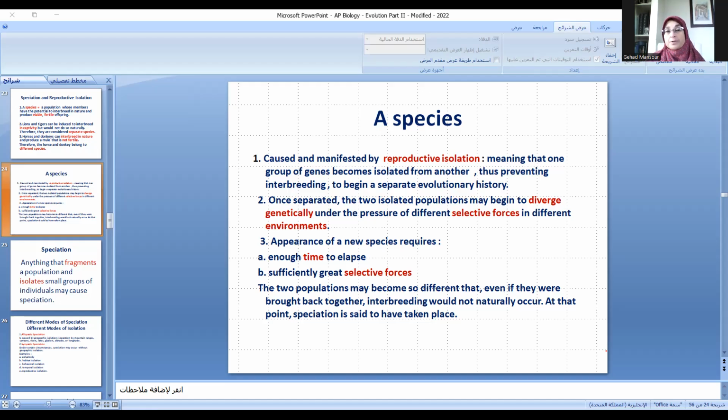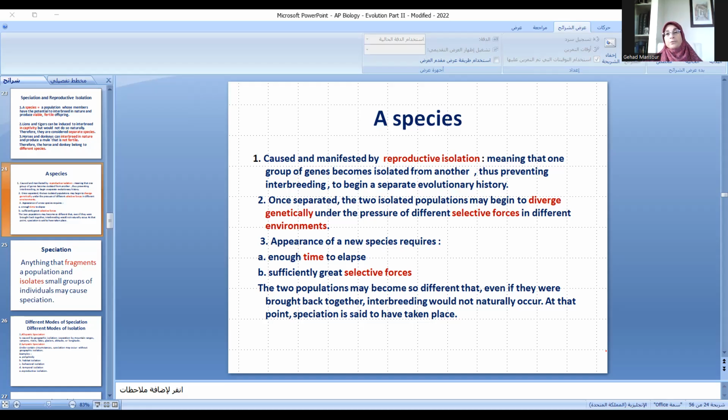And by the way, the word developed is totally wrong. I'm sorry, I apologize, because they did not develop a streamline shape of the body, but those who had that streamline shape of the body were favored, and they were selected for. So when you talk evolution, don't say developed, because they did not develop fins. They did not develop a streamline shape of the body. They already have these things, and these things were favorable to the environment, so they were perpetuated, okay?